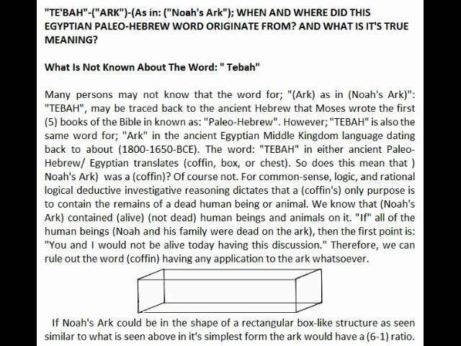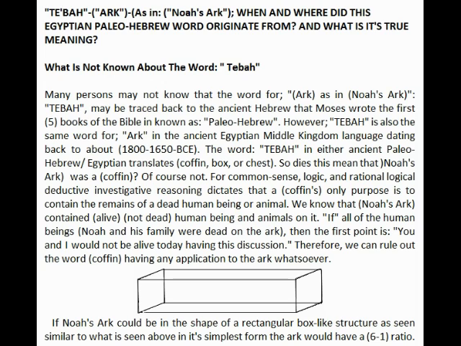The word Tebah in ancient Paleo-Hebrew or Egyptian translates in 3 definitions: coffin, box, or chest. However, this raises the question, does this mean that Noah's Ark was a coffin? Of course not. For common sense logic and deductive reasoning dictates that a coffin's only purpose is to contain the remains of a dead human being or animal. We know that Noah's Ark contained alive, not dead human beings and animals in it.